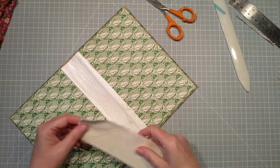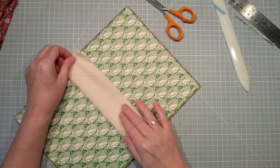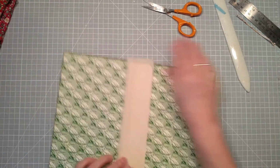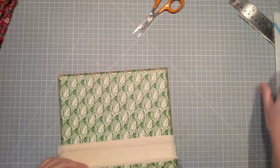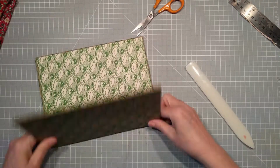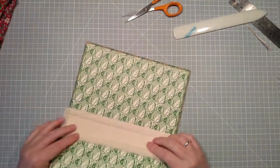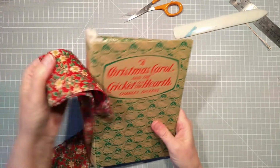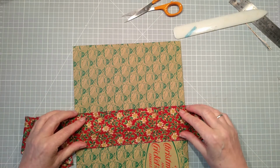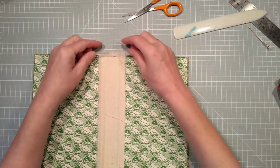Let's try again. I think that's the best I'm going to manage, actually. All right. So hopefully that's me got a reasonably strong spine to stitch through now. Yeah, it feels a lot better than it did, and I think it will end up with a bit more fabric once I've stitched. I'll probably put this or something along the back there, so it'll have yet another layer to strengthen it.